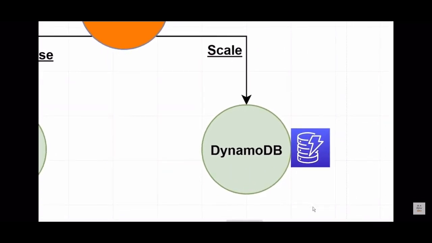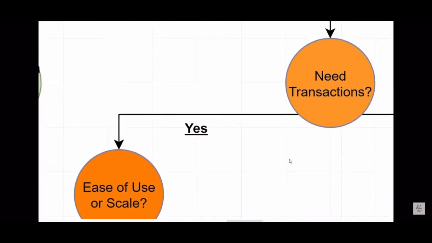Now, if we go to the right here, so if you prioritize scale and you still want NoSQL, then it absolutely makes sense to go with DynamoDB, hands down. You're going to get the best bang for your buck, the best performance, the ability to perform transactions, the ability to monitor your DynamoDB cluster very, very easily using CloudWatch tools. It's almost always a very good choice to go with DynamoDB if you're looking for a NoSQL solution that persists your data.